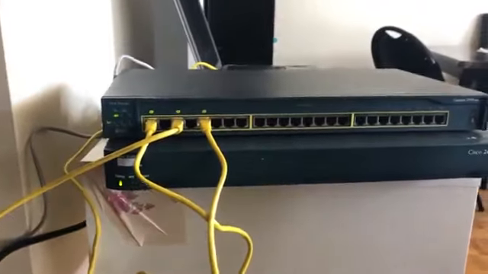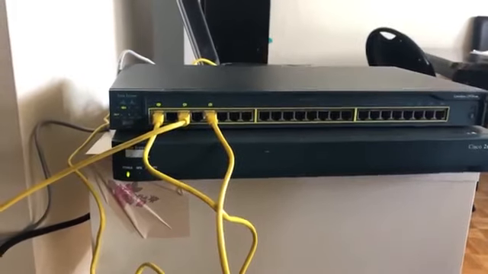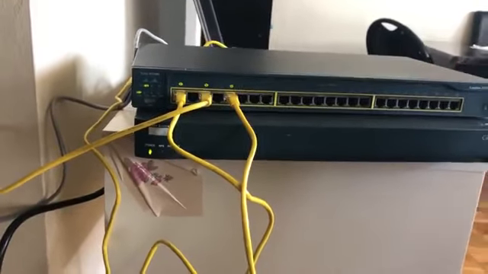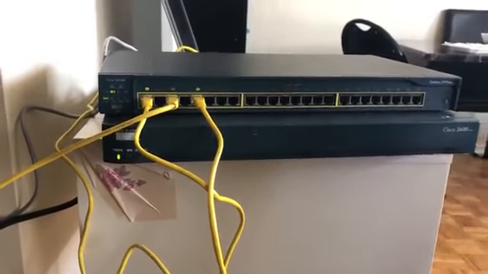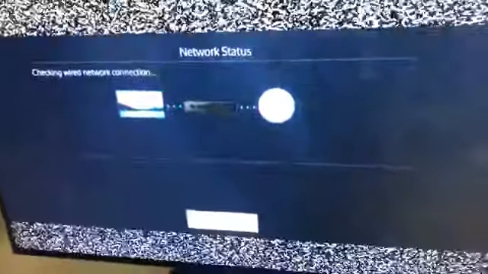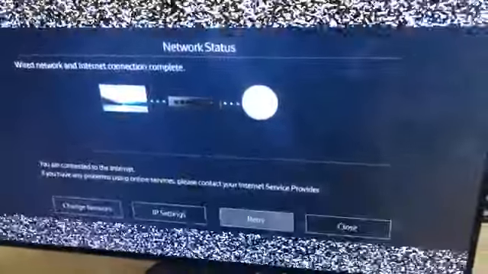I don't have any other switch, so there is no need to keep the spanning tree open. I mean, it's open, but I enabled PortFast to have the interface come up quickly. Okay, now after it turned green, let's see what we get. Let's retry. It's connected. IP settings.